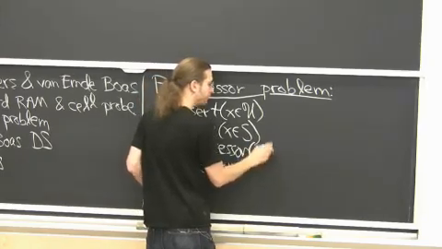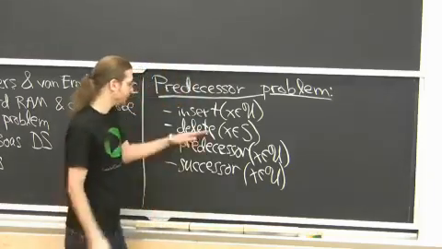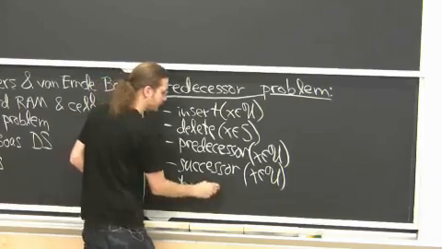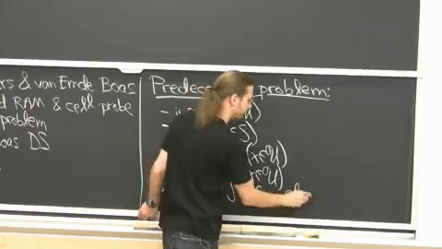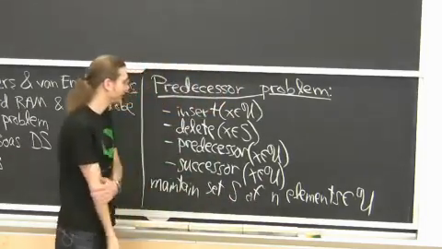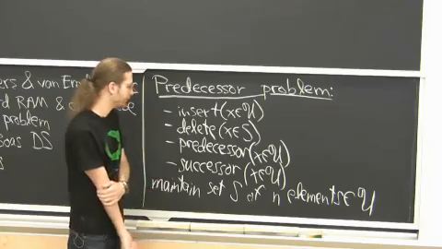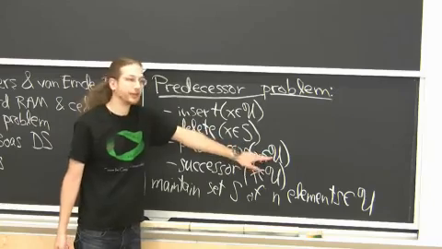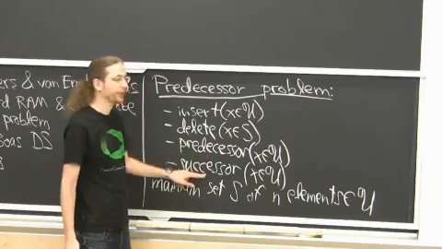And in general, the predecessor problem, the key thing I want to highlight is that we're maintaining here a set S of n elements, which live in some universe U, just like last time. When you insert, you can insert an arbitrary element of the universe. But the key thing is that predecessor and successor operate not just on the elements in S, but you can give it any key. It doesn't have to be in there. And it will find the previous key that is in S or the next key that is in S.